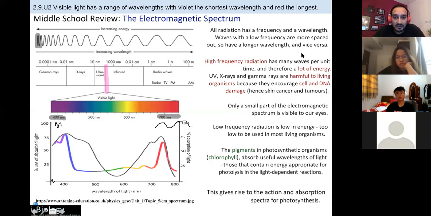Aren't we doing photosynthesis? Correct, I was just about to say. So how does this all fit into photosynthesis? Well, photosynthesis is a plant using light and converting the energy from light into glucose. So why is this relevant? We want to know what type of light a plant can use best, or most efficiently, in order to make those organic molecules, in order to make that glucose.